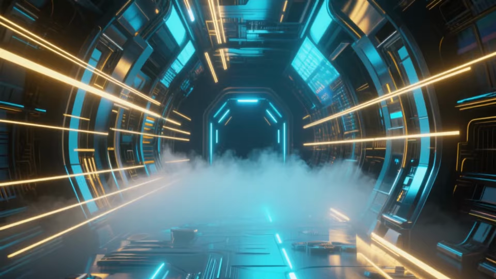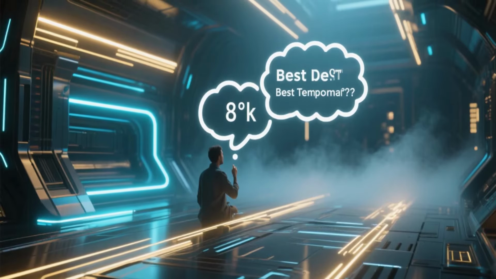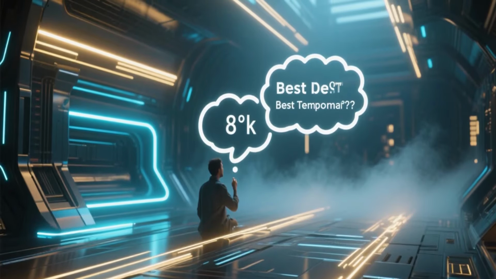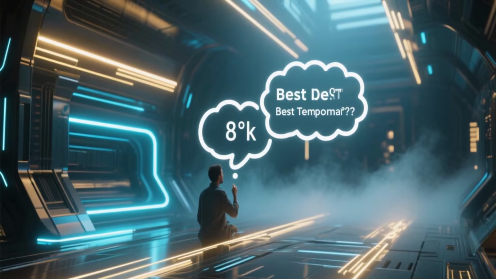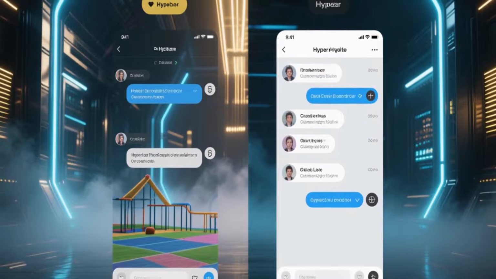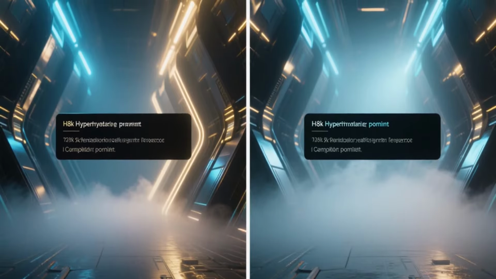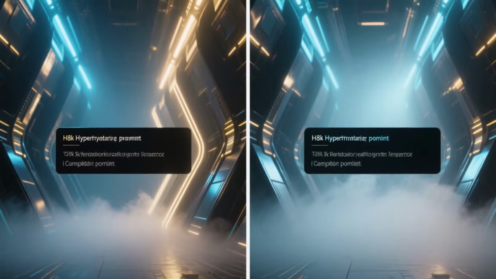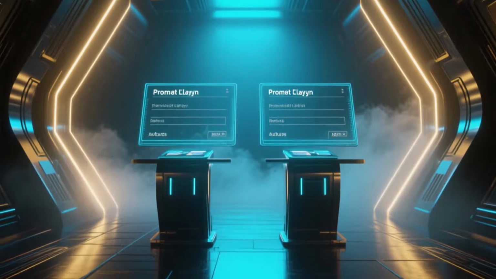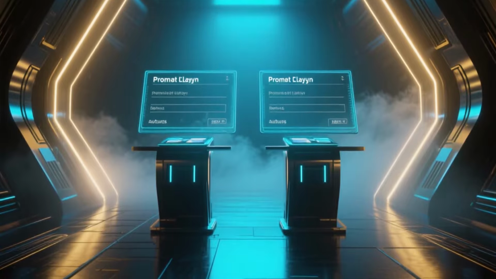Let me paint a picture of how you might use a playground. Imagine you've created a prompt for writing product descriptions, and you want to know whether it works better with a temperature of 0.5 or 0.8. In a standard chat interface, you'd have to run the prompt once, note the result, change the setting, run it again, and try to remember what the first version looked like so you can compare. In a playground, you can set up two versions side by side, run them both at once, and see the outputs right next to each other for easy comparison.